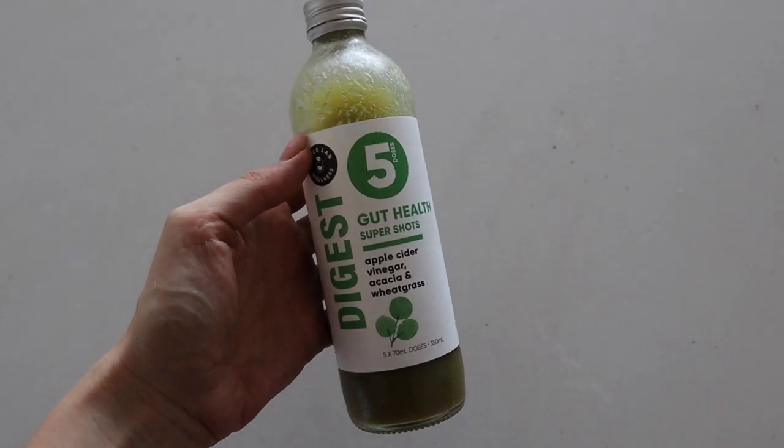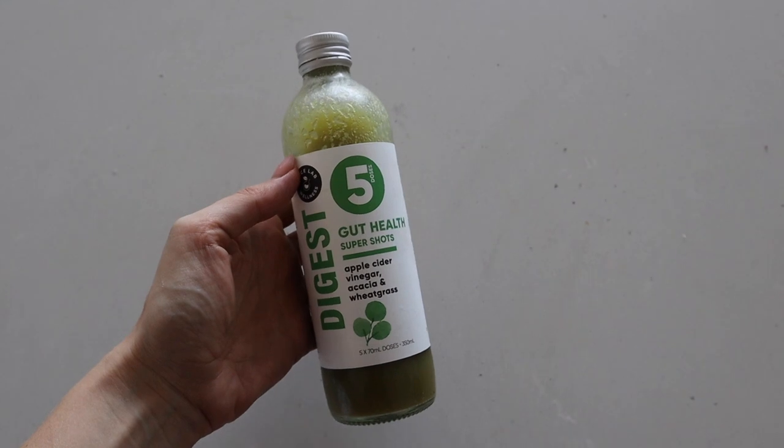I don't know what kind of magic is in this, but I actually got poisoned at a cafe last weekend. Not really, that sounds more dramatic than it is, but it was kind of dramatic because they gave me a cappuccino and not an almond cappuccino, and that is not a preference thing for me. As you guys know, if you've been around here for a little while, I'm lactose intolerant, so that made me really sick. My entire Sunday was a complete write-off. I ran to the pharmacy and bought some lactase tablets, but it just did not help me at all, and I've been so unwell ever since. I've had full-on severe bloating for the entire week, and now we're at the following week and I'm still trying to reset my gut. So I've been taking dairy-free probiotics, I've got this gut stuff, and I'm finally feeling better today.